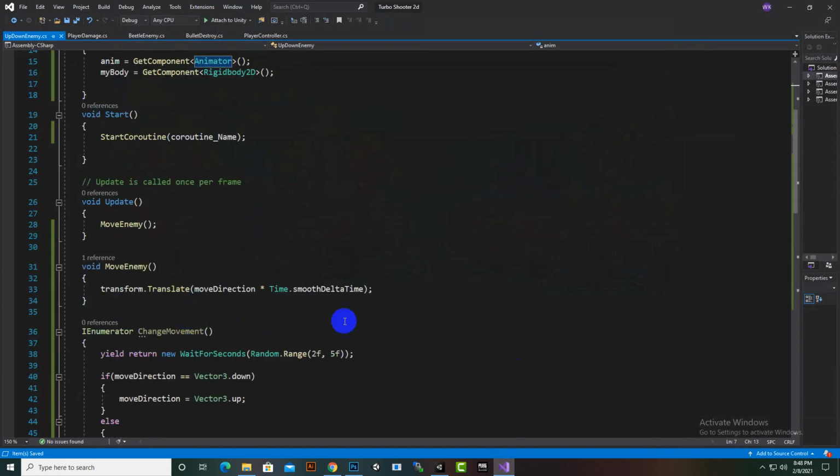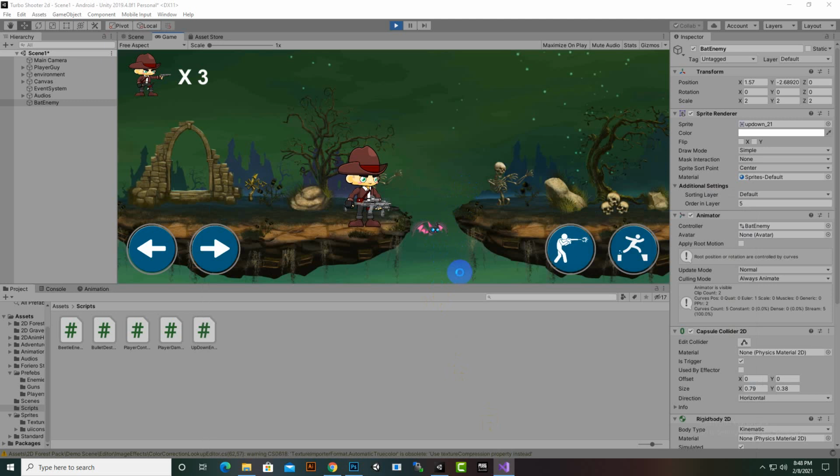Okay, so that's why. I think we have to add it at 4F and 5F, because we don't need too many up and down fluctuations. So I have just added 4 and 5, so now it will be in a state.